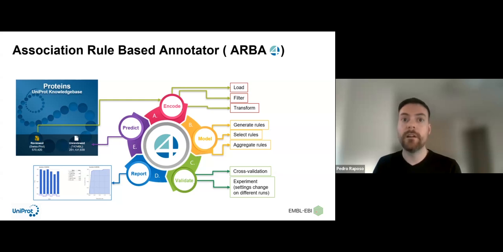It also uses the manually annotated set of SwissProt as a training set. First it loads the data, and then it filters in order to create a highly reliable data set for training. In the next steps, it creates the rules, selects the most reliable ones, and aggregates them in order to remove redundancy between them.